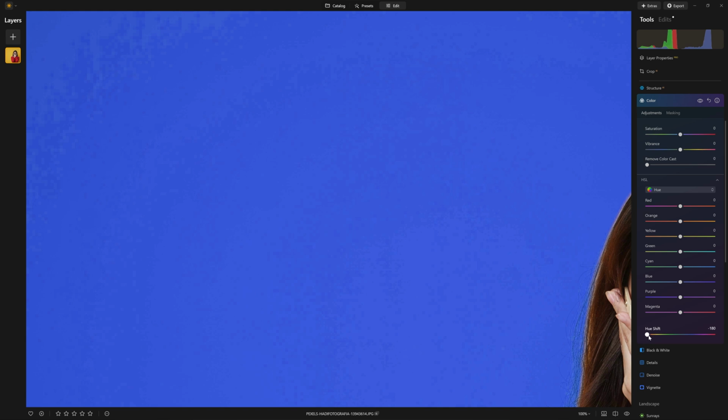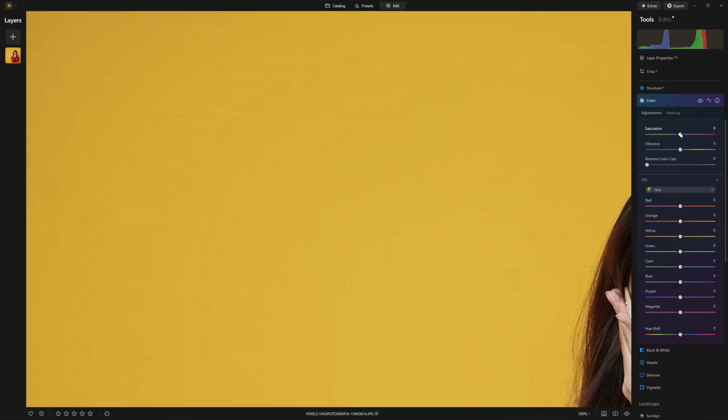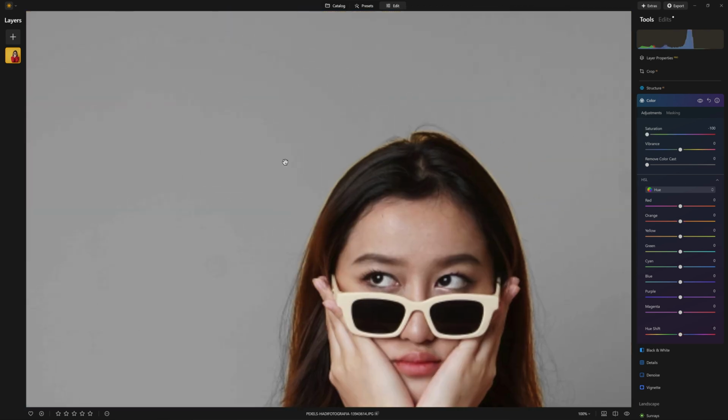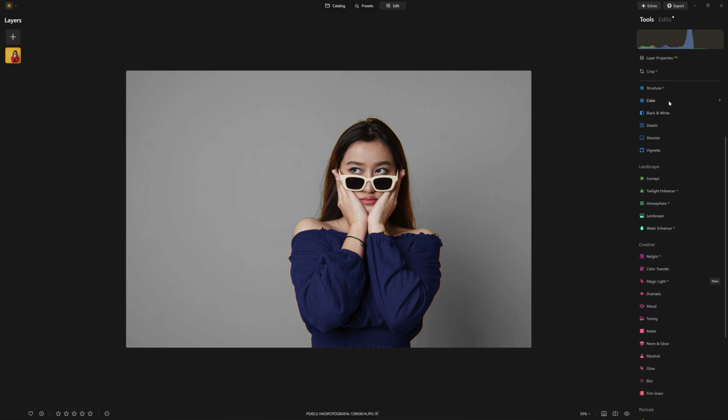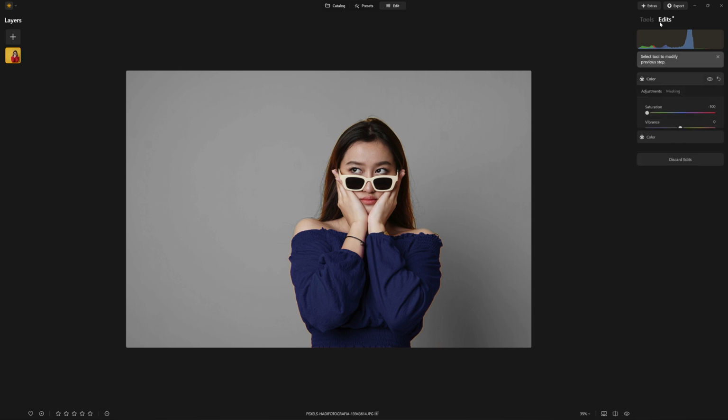So that's another thing to bear in mind when you're making these kind of color adjustments based on JPEG files. But rather than change the color in this one, what I'm going to do is actually just desaturate the background so we have a nice neutral palette. And let's say we want to brighten this up as well. What we can do is actually borrow the mask that we just created.